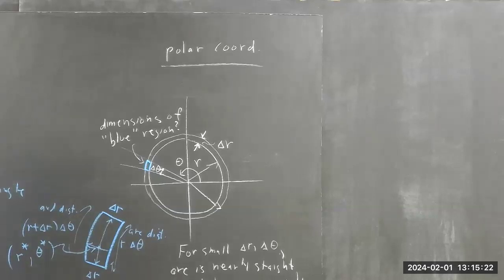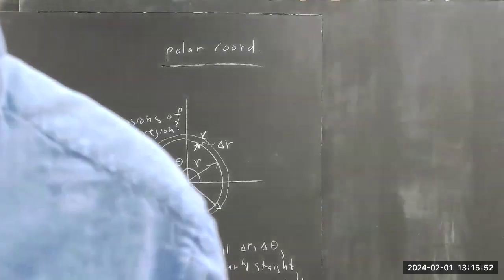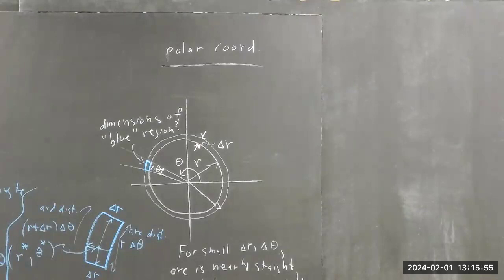We have delta R by R star delta theta. So the delta A, the area, is this, which approaches your area increment when you do an integral in a plane region. Your area increment is R dR d theta. Okay. That should be somewhat familiar, because it's how you set up integrals.